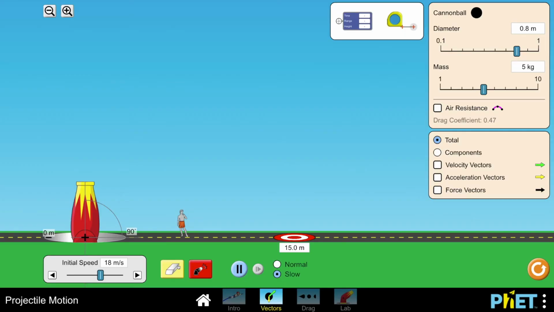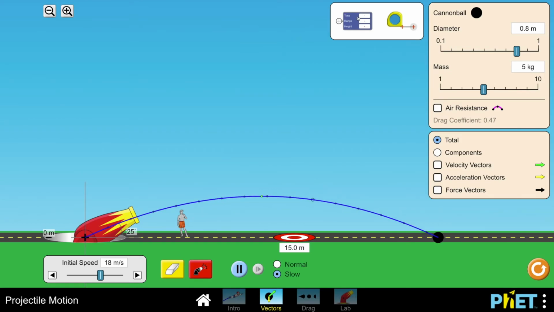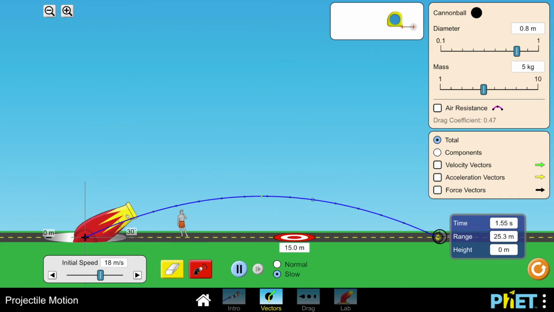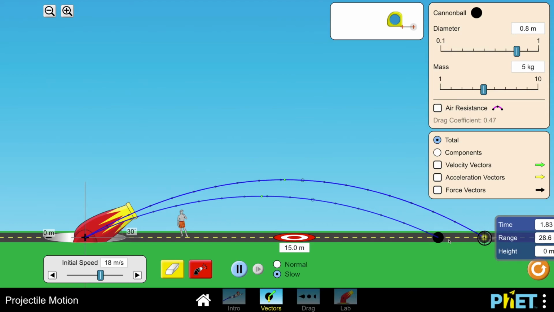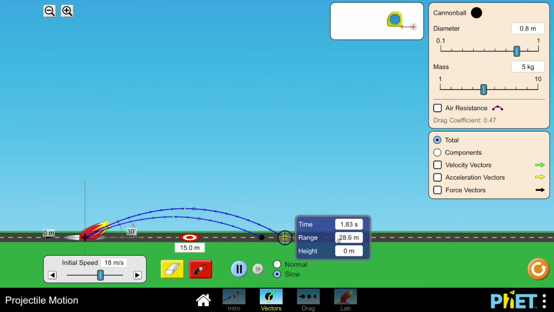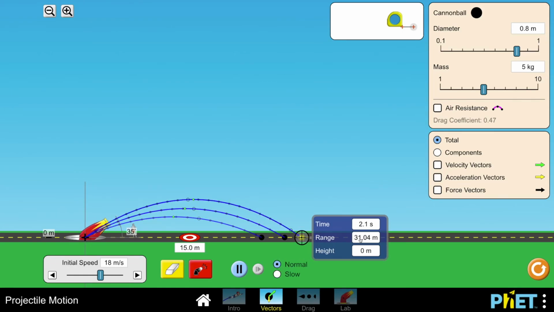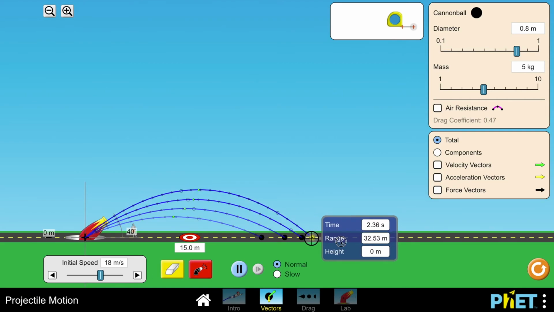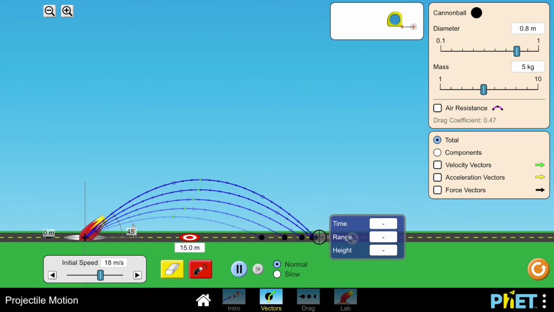Let's test it out. Okay, so now let's start off with an angle of 25 degrees. So when we launch at an angle of 25 degrees, let's see what our range is. 25.3 meters. Okay, so now let's increase our angle to 30 degrees. And again, we've gone a little further. Let's zoom out a little bit here. Okay, so now we're at 28.6 meters. Let's raise it again, 35. And let's speed it up a bit. There we go. So we're at 31.0 meters, 40, and our range keeps on improving. 45, the optimal angle, and there we go.